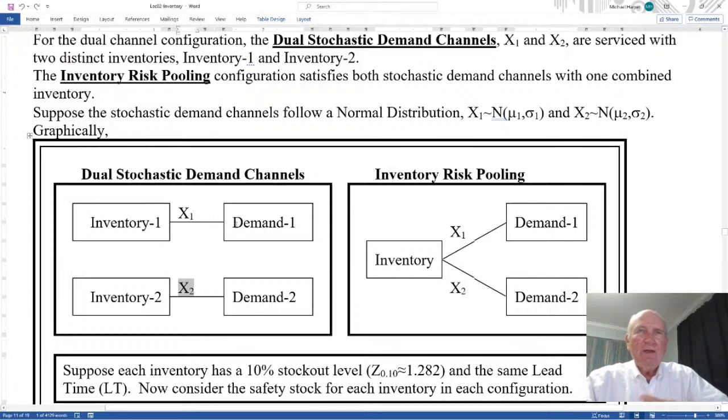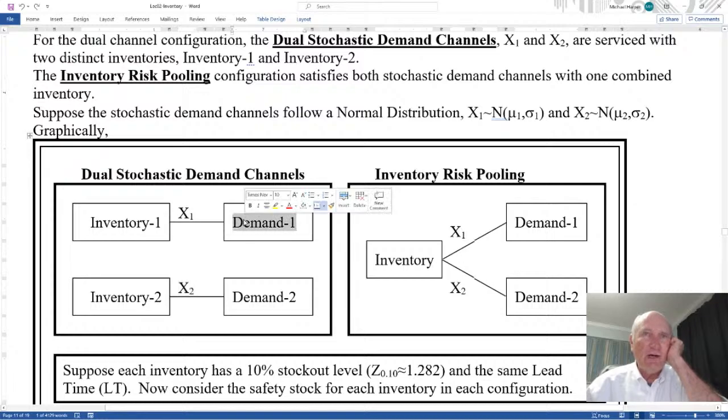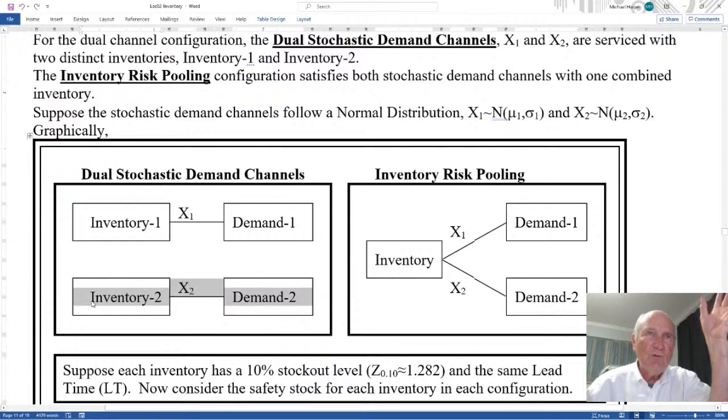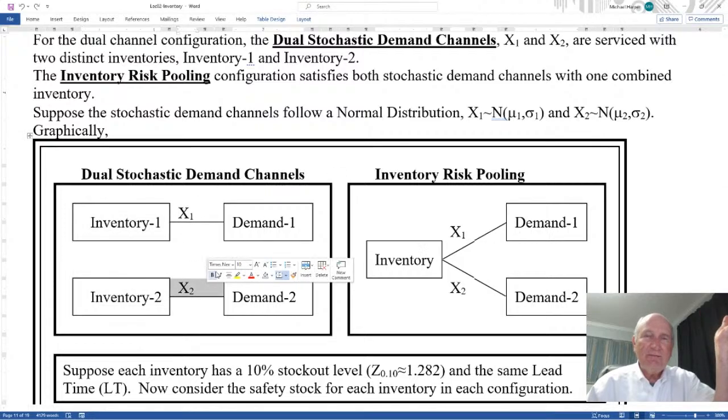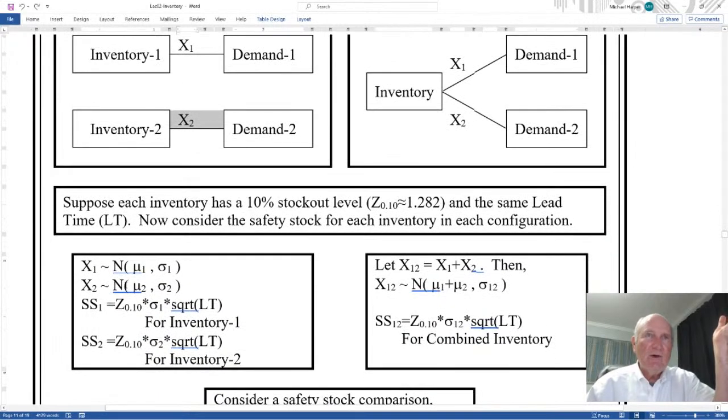So here's the idea. We're in Denver, right? And so you have a demand in Aurora and a demand in Broomfield, and you have a warehouse here which is down around Aurora with stochastic demand. The same inventory item is in Broomfield with a warehouse in Broomfield. You have two different warehouses. That's costly. It's the same demand stream in Aurora and in Broomfield, and the demand variability here, it's the very same demand. Well, the means are a little different, the variability is different, but it's the same demand.